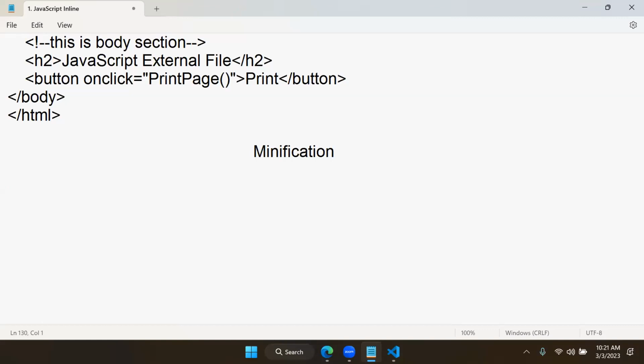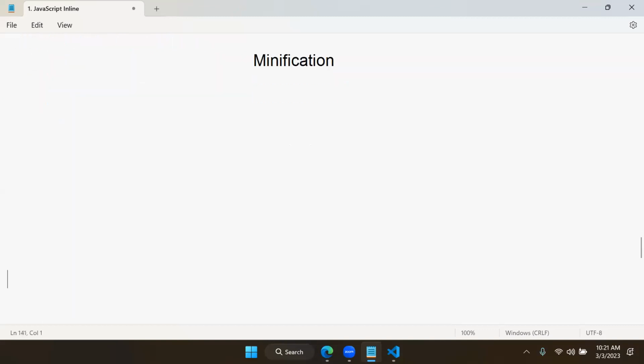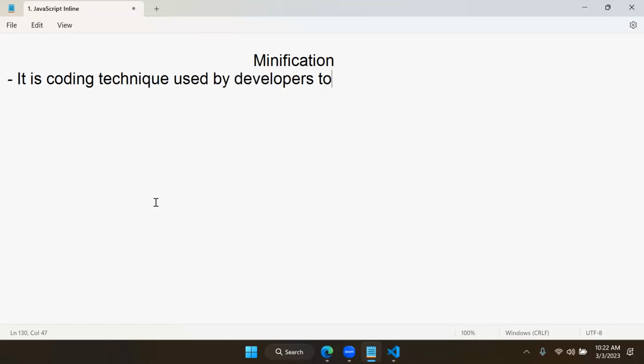What is minification? If you know CSS, you already know that actually. Minification is nothing but a coding technique used by developers to reduce the size of the file.